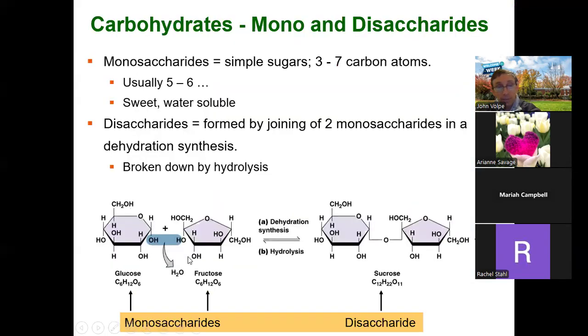So here we have glucose and fructose. Water comes out in dehydration synthesis, and that will link the oxygen of fructose directly to the carbon here of glucose. Right there. Or wait a minute, it's right here. Sorry, right here. And that's how glucose and fructose make sucrose. If you don't know, sucrose is table sugar. So the sugar you normally have on your table is called sucrose.